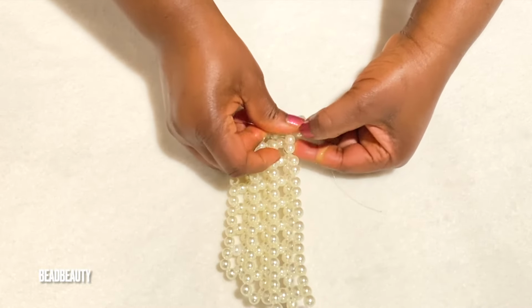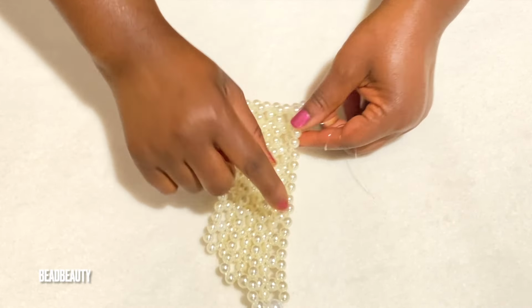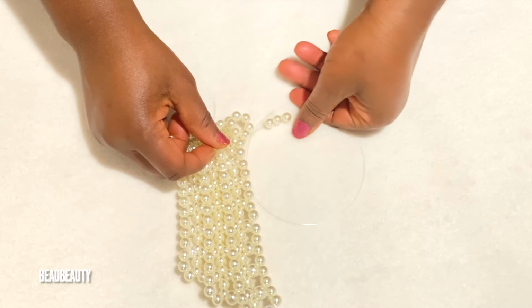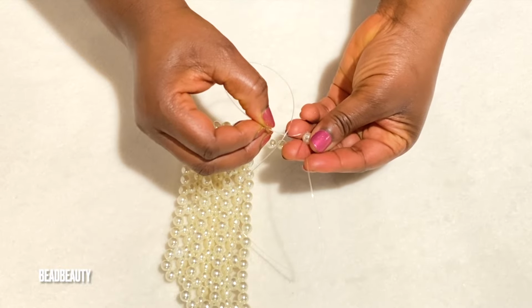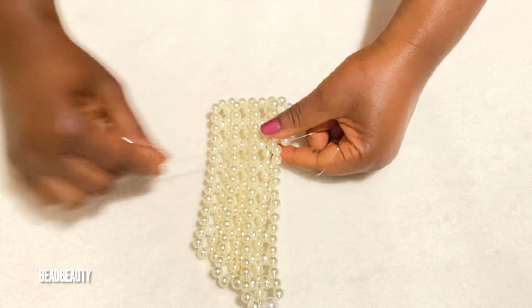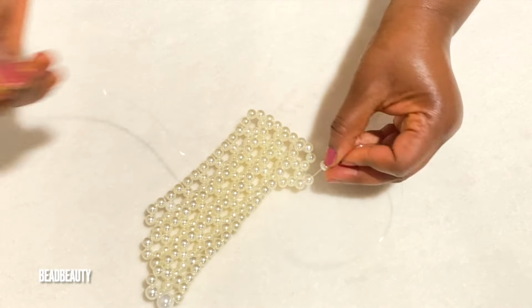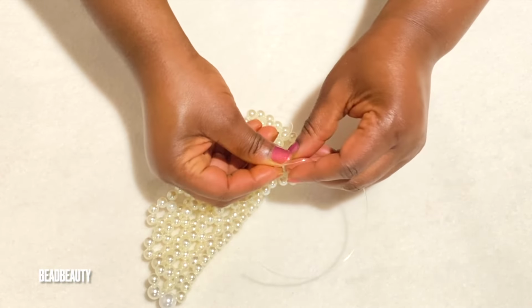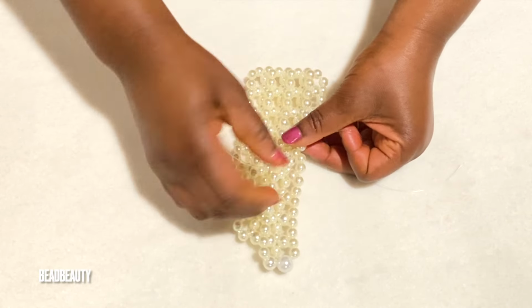So again, on this row we are going to continue with the same technique and complete. Go through 2 and add 3 bead to the left line. And now this is my 3 bead I add to the left line, cross with the right line and pull my right line into the next 2 bead. I add 3 bead to the left line, cross and pull down into the next 2 bead.